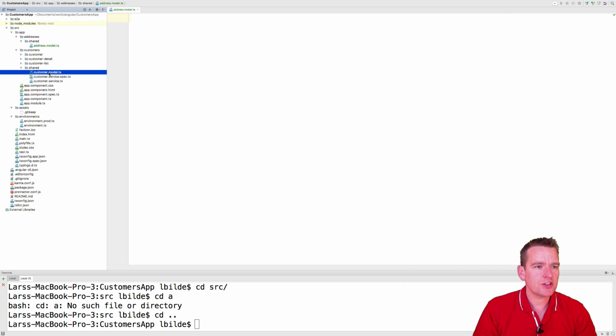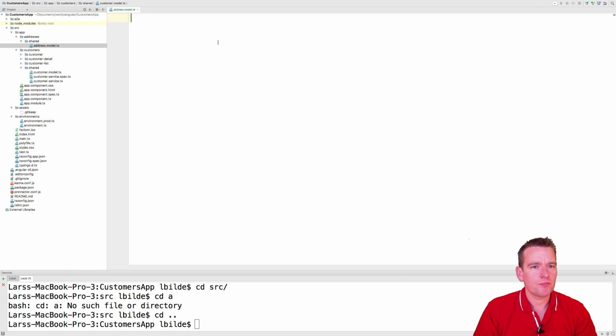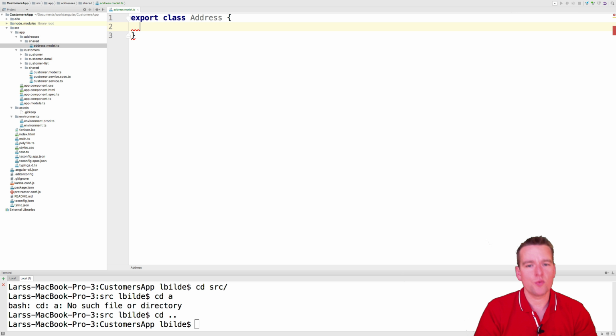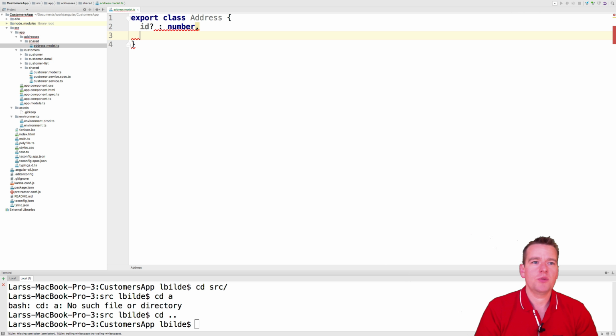Now it's pretty much the same as we have the customer model down here. Now we have an address model, and it's very easy to build it. You just do an export class right here, and then you put in the properties that you want. So we're just going to do the same. Export class address like this, put in the curly brackets, and now we just need to start specifying what we want. And again, the first thing I want is an ID. So I'll just write ID, and that will be a string, and I'll do the question mark because that will still be up to me if I want to use it. Meaning that I might put in an ID and I might ignore it right here. Oh, not the comma, I need the semicolon. There we go. And I don't want that space there. So now we have an ID.